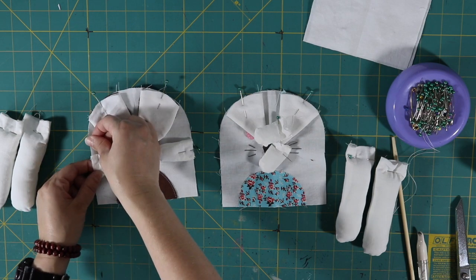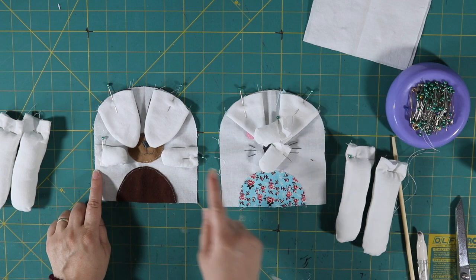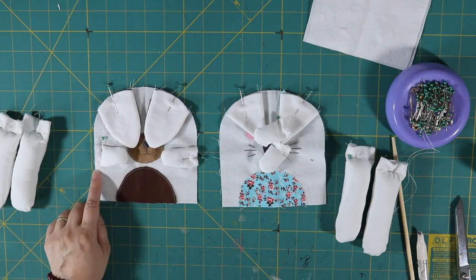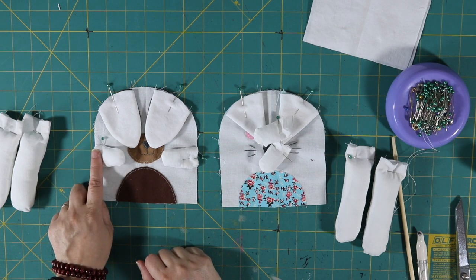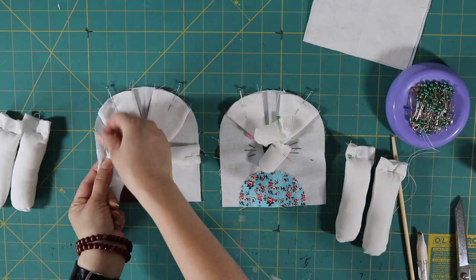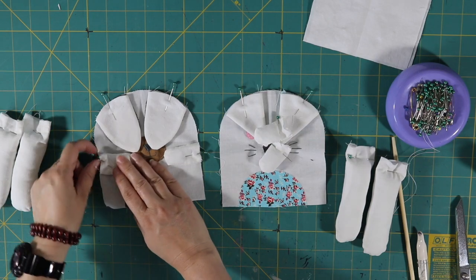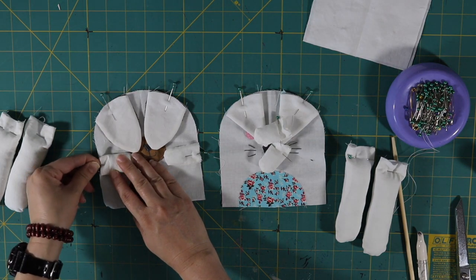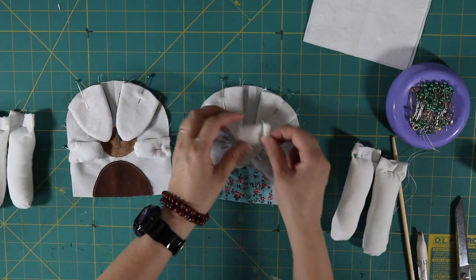Oh. All right, did you guys see what I just did? I pinned my pin like that, but you don't want to pin your pins like that. You want to make sure they're poking out like this, because when you put your back on, that pin will be hidden and you won't be able to reach it easily to remove it as you sew. So your pins always need to be poking out, no matter how difficult it is or how strange it is. All right, so let's get this one done real quick.